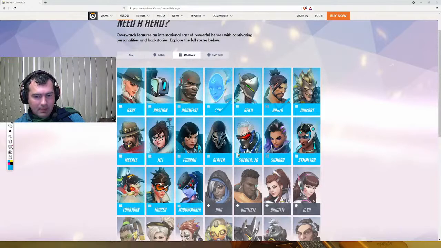Well, here are a couple. And then we get into, hey, Pharah's not a terrible one. Mei's not a terrible one. Okay, so these all start becoming interesting heroes. Sym's not a terrible one.